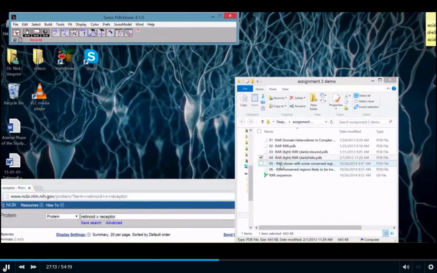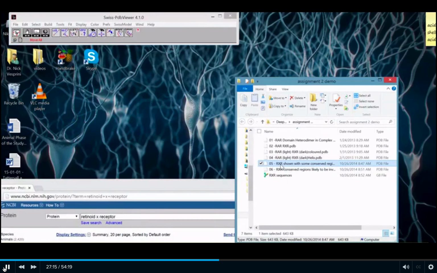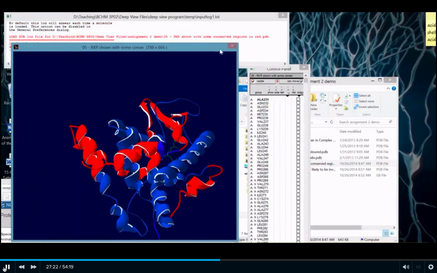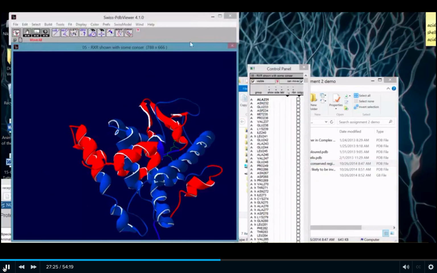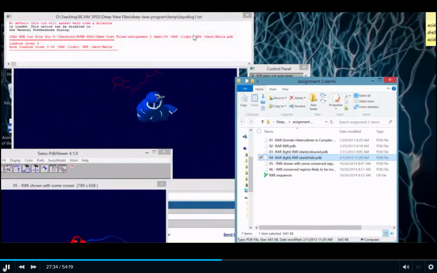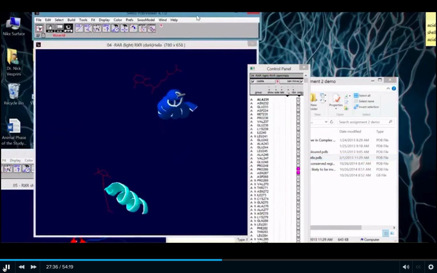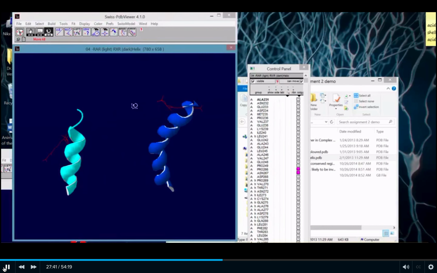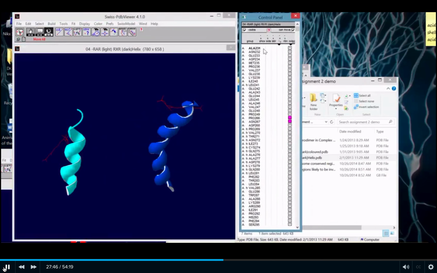So I could indicate that with a few pictures, kind of show what happens normally. But let's go back to my overall protein right here. So again, I have my two helices. One can accommodate, the other one cannot. I can now start to investigate why, or how could I change this?